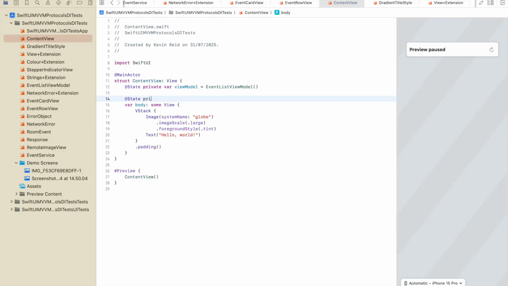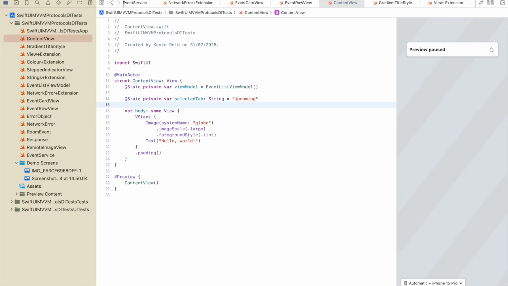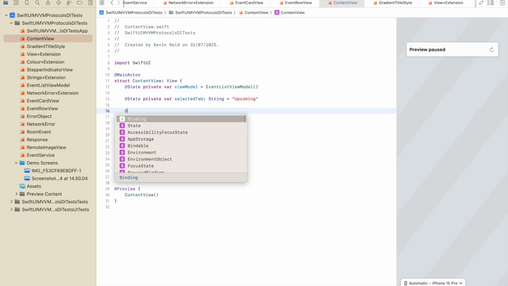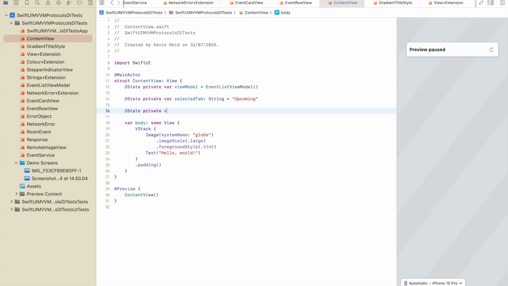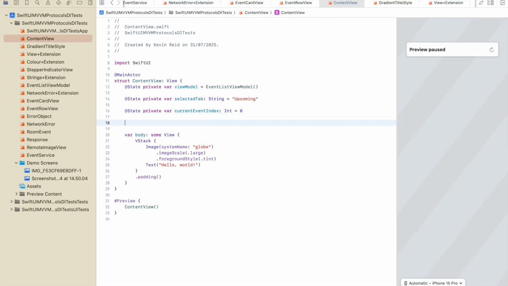@State private var selectedTab string, which is upcoming, and the purpose of that line 14 is to track which tab is currently selected, such as upcoming, completed. @State private var currentEventIndex int equals 0, and that includes the index of the currently visible event within the tab view.